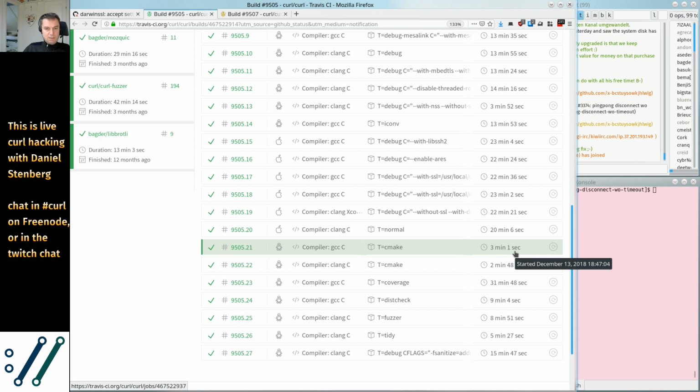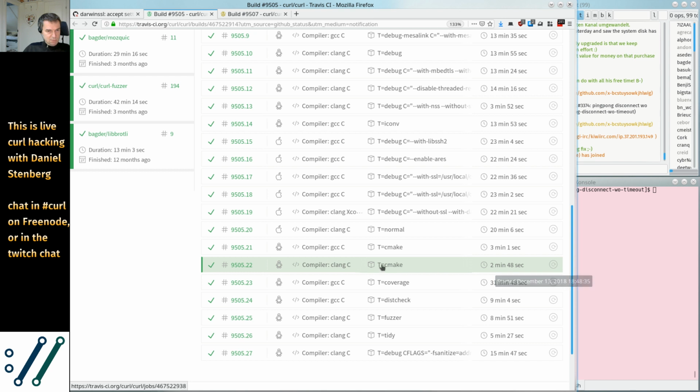I think that only verifies that it actually can build everything with the default CMake, which is a fine check. And that one is similar, but with Clang instead of GCC on Linux.